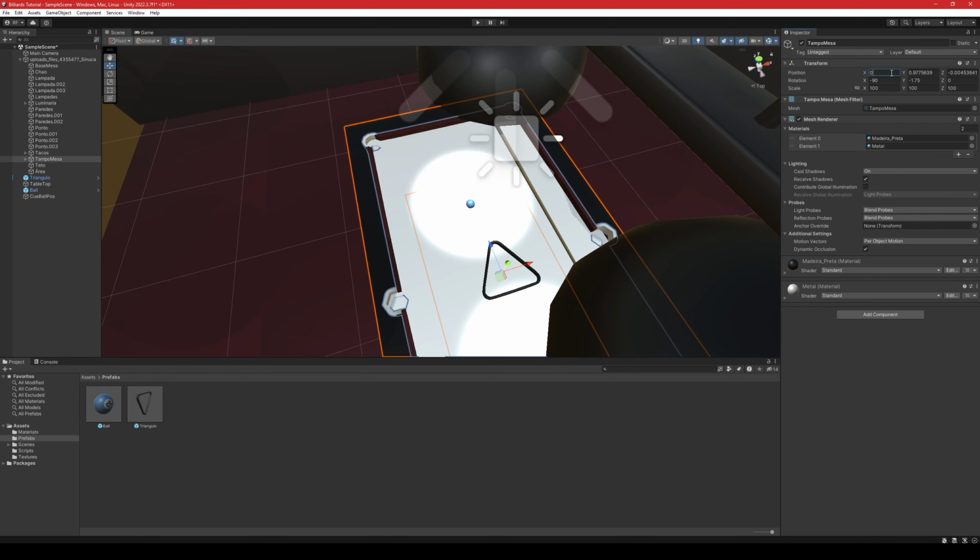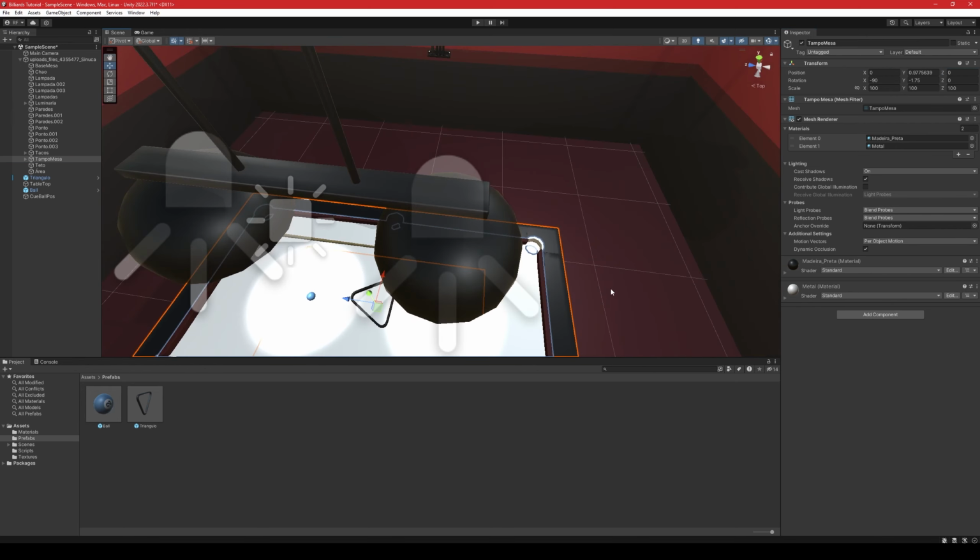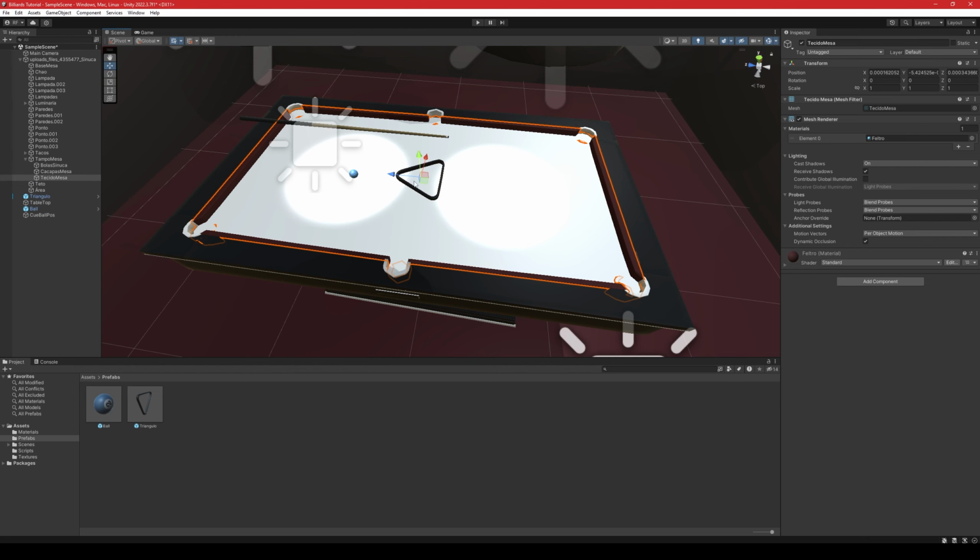I actually want to move the table to X position 0 and Z position 0 so that it's easier to put that cue ball and the head ball centered. I'm going to adjust this. Oh, that was the actual table. I want the tabletop.